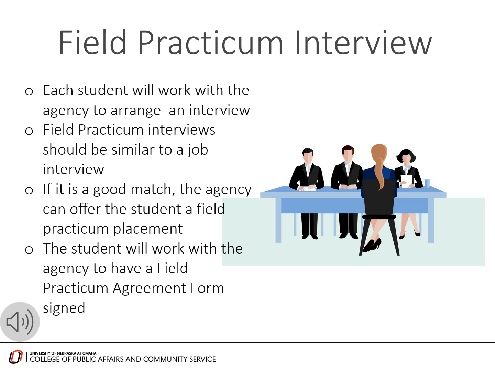This Field Practicum Agreement form is the contract between the agency and the Field Practicum office regarding the student's placement. No student may begin their Field Practicum placement until we have the Field Practicum Agreement form. It is the student's responsibility to make sure the Field Practicum office has the form on file. Once the form is on file, the student is free to begin their placement on the agreed-upon start date.